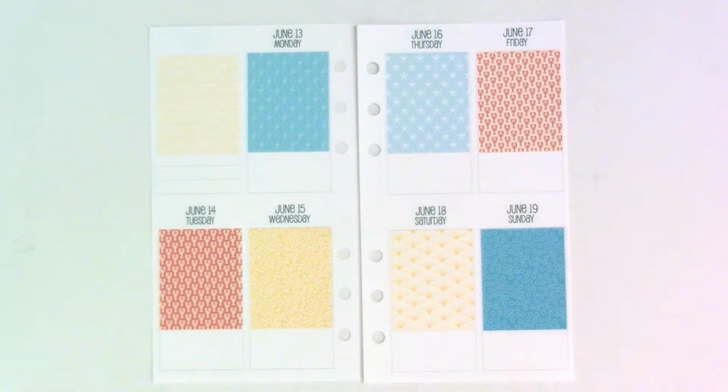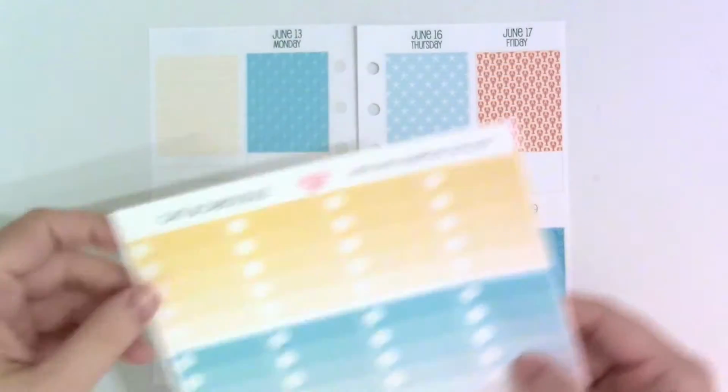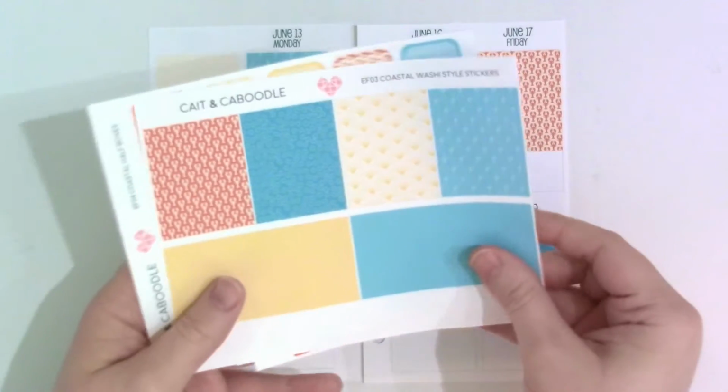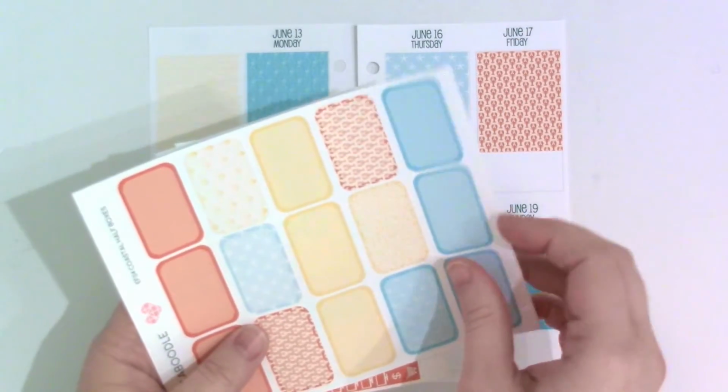So let's see. I'm not going to use any of these. Again, I could have used one here, but no need to waste one sticker doing that. Let's see. So the washi, we might need to fill up some white space. I'll set that to the side. Again, half boxes we might end up using.